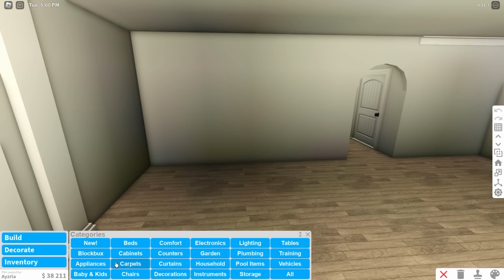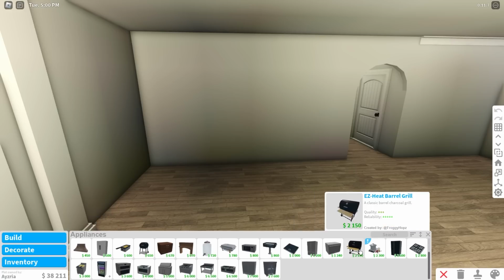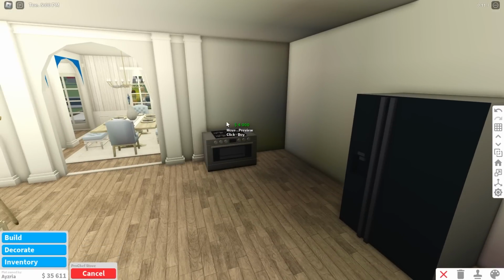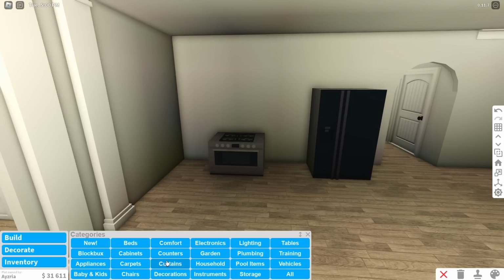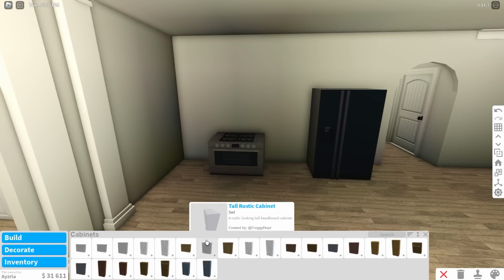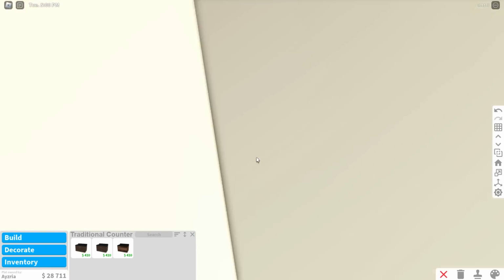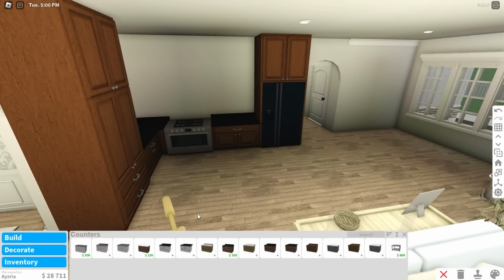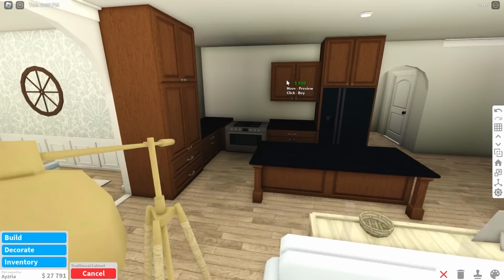Before I do anything, I'm actually gonna place the appliances because I don't know how much that genuinely costs. I kind of just want to get the basics down. Okay, honestly, those are the two main appliances, so I guess it doesn't really matter. Let's go into the cabinets. This looks like it's going to be a little bit tight. Is that an awkward shape? I don't know, but I kind of have to go with it, so I don't have a choice. Should we use the short ones? Because then we can put things on top.